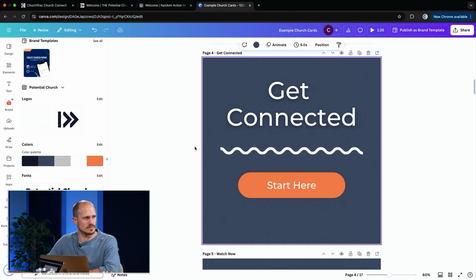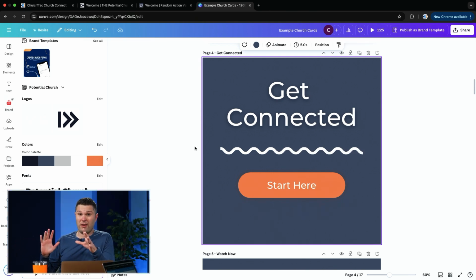And again, we're not in any way affiliated with Canva, but we recommend it to so many churches because it's free for churches as a nonprofit organization. It's so easy to create all these templates, because you're going to want to create some really beautiful looking Connect cards, as we'll talk about later. You're going to want a place where you can keep all your brand consistent, and this is beyond your website. This is for creating basically any sort of stuff, like printed material at your church, your bulletins, or maybe beautiful newsletters for your email. You can do so much with that. That's why we throw it out there.